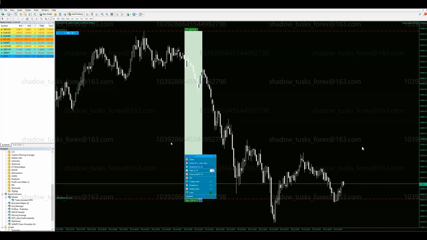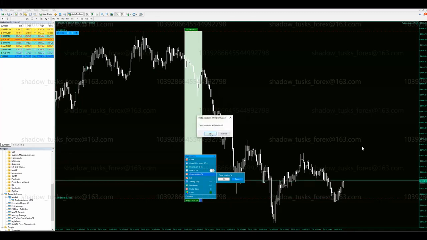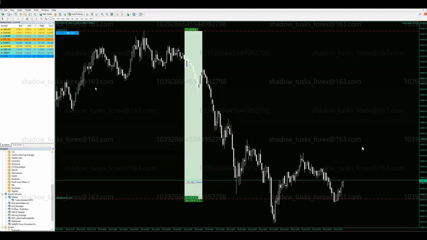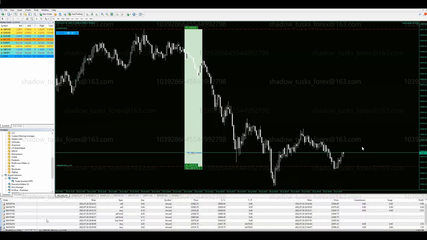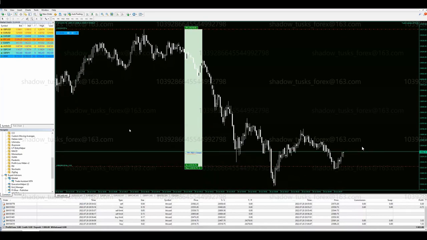Again, if you want to close a percentage of your position, let's say I want to close 40%, right? You just, again, click the 3 lines, click close position, enter 40, and then click close. Okay, so that's nice and simple. And then again, in the terminal, you can see we closed 0.2 lots.